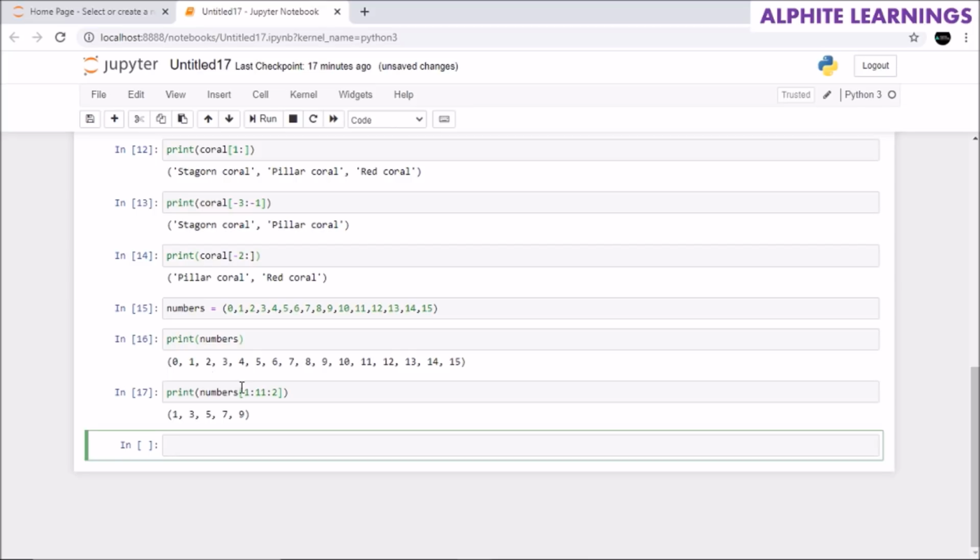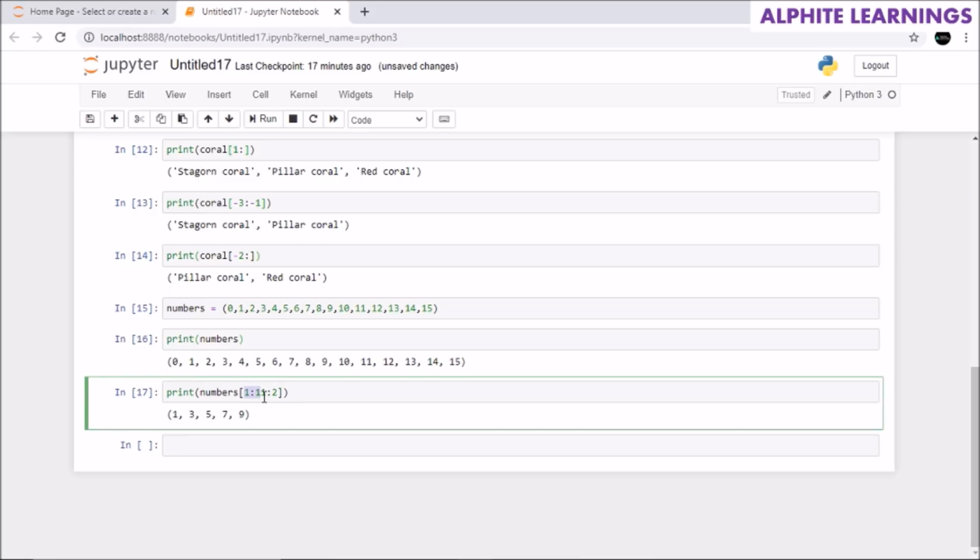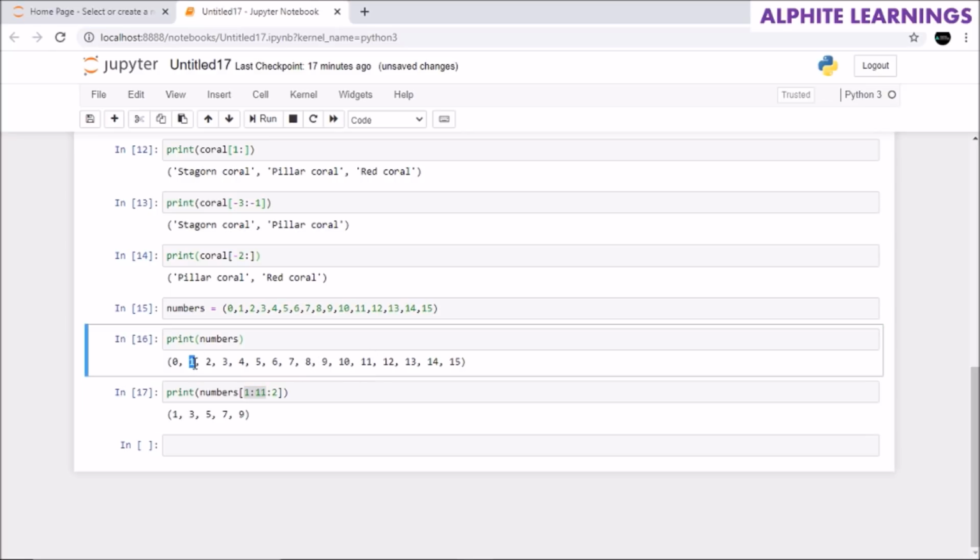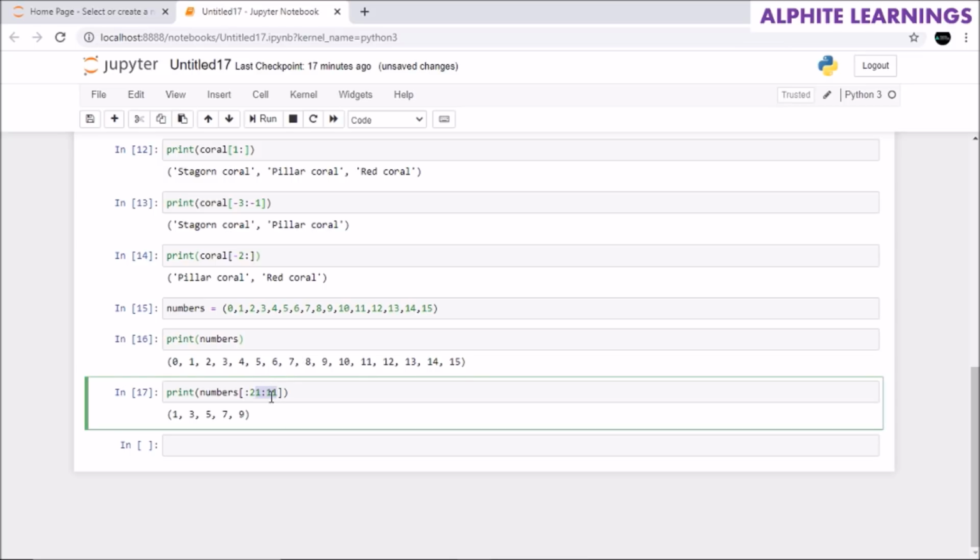So what have we done here? As we know, 1 colon 11 means start from index 1, which is the second element, and print up to index 11, which is the 12th element. I just added another colon 2, which means take every second element only.